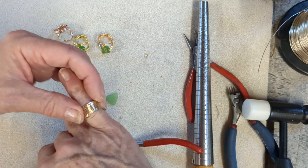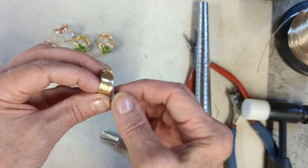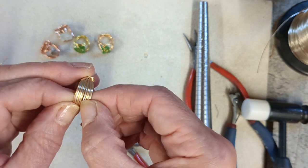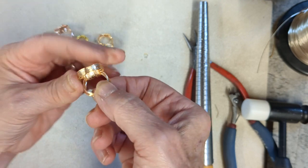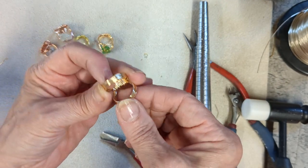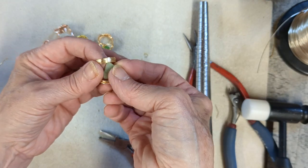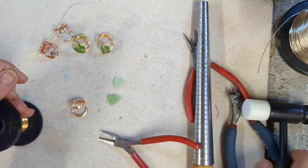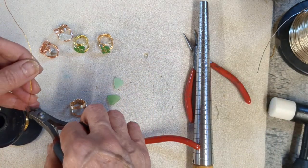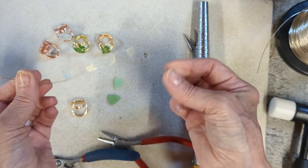So there we go. That's become a bit bigger, as you can see. Right, so to make the ring with a sea glass or any small flat piece, open it up like an alligator mouth and open it up as big as you want your piece to fit inside. So now I'm using 0.4, it can be 0.5 or 0.6.